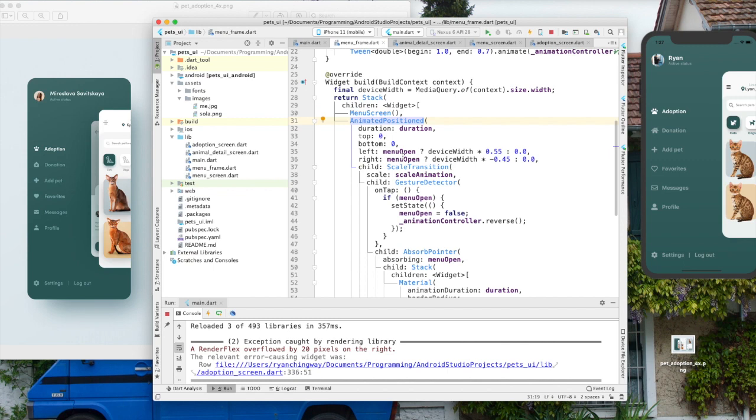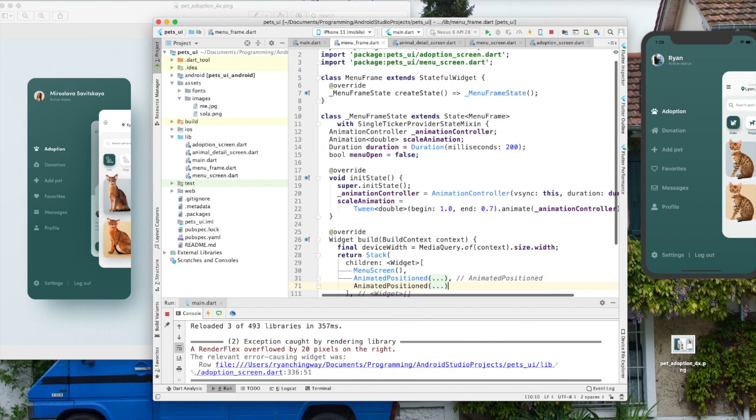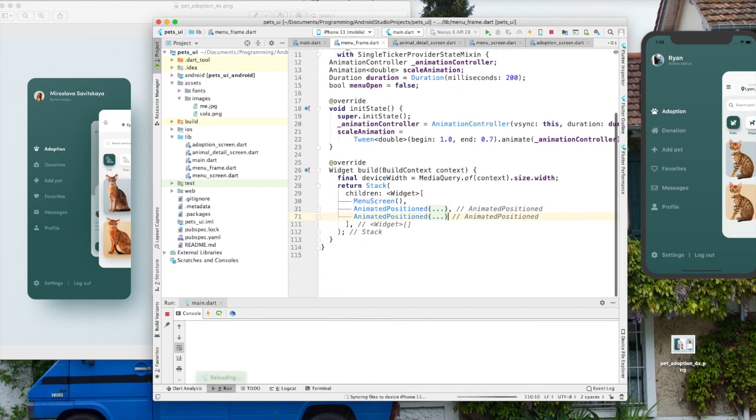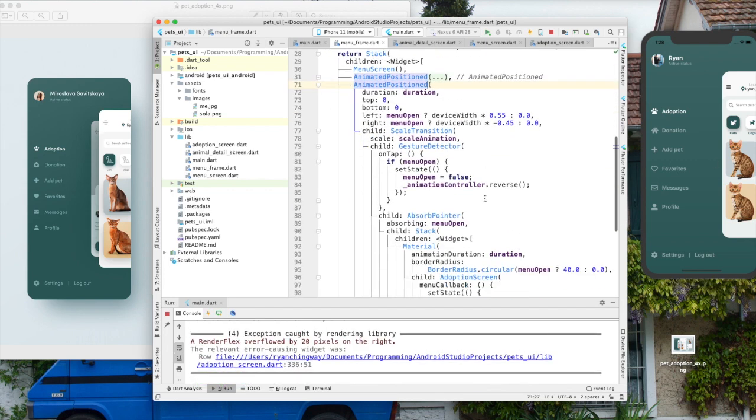So how do we want to go about doing this? The first thing we might do, let's just go ahead and copy this. Paste. So now we just have two of the same screen. We save, nothing happens. Nothing ought to happen.